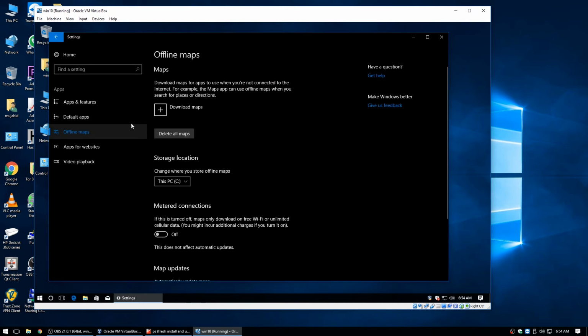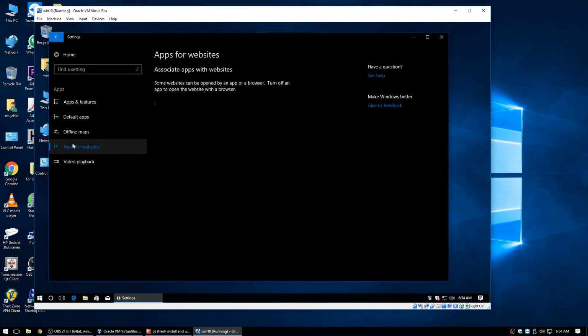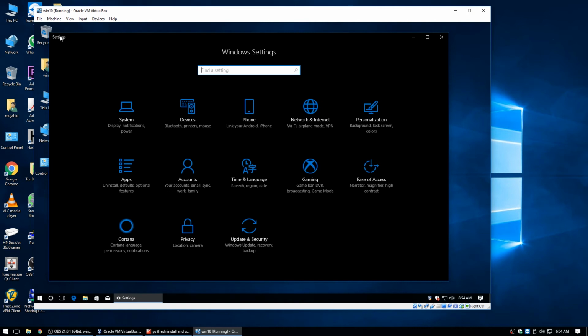Offline maps. Automatically update maps? No. Don't update any maps. I'm not using any maps. Apps for websites, no. Video playback, fine. Accounts.